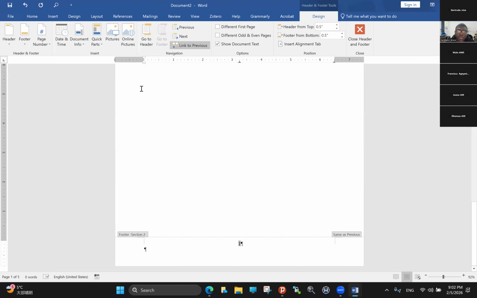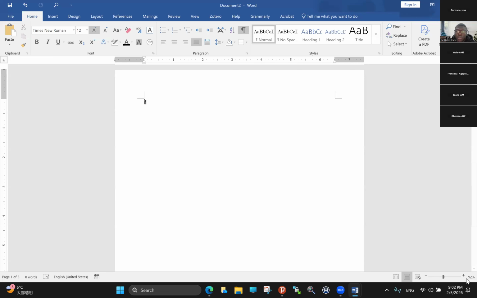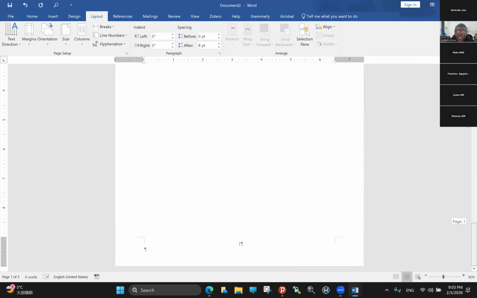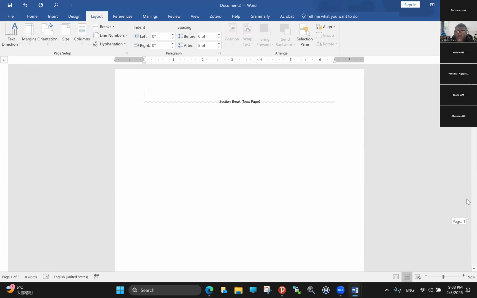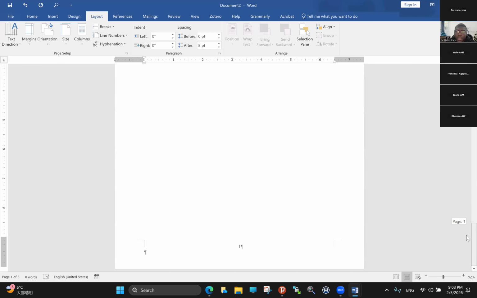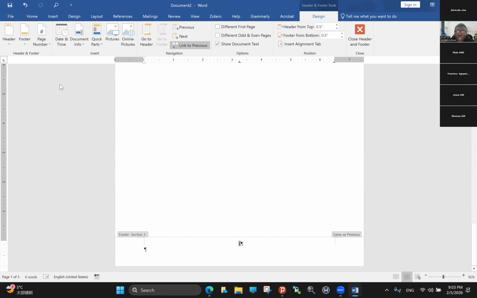So I'll insert another page break just to give me more pages so you see what is going on here. So I have the first page is not numbered. The second page is numbered, but it's not 2. It started from 1. And then here is 2. So what I can do is go back again, format numbers, continue from previous section, and then it's 2. But ideally it's page 3, but you can see from here. The first page is not numbered, the second page is numbered as 1, the third page is 2.